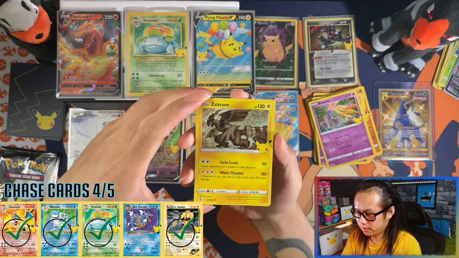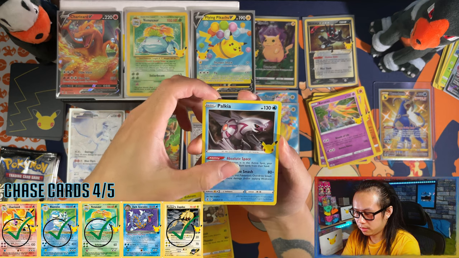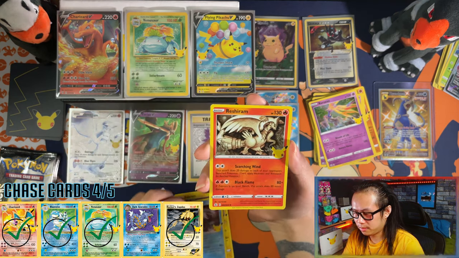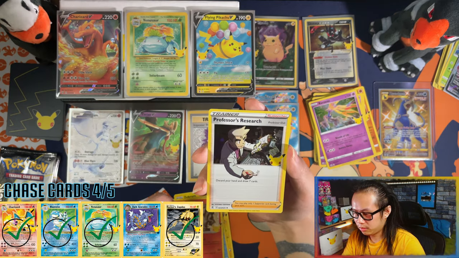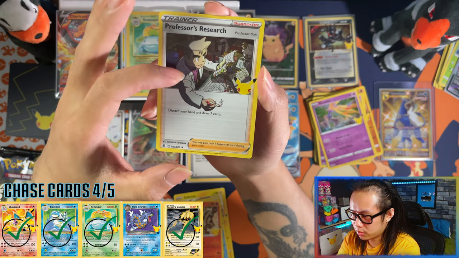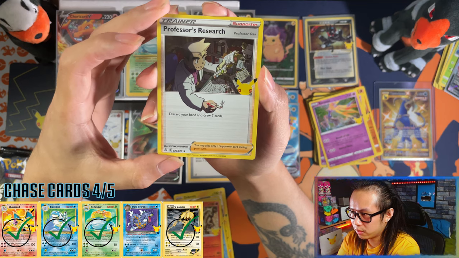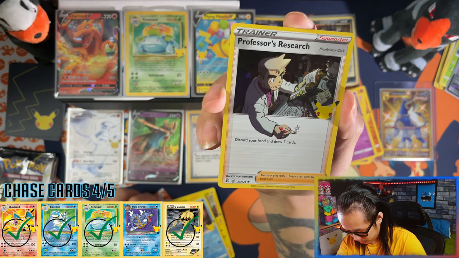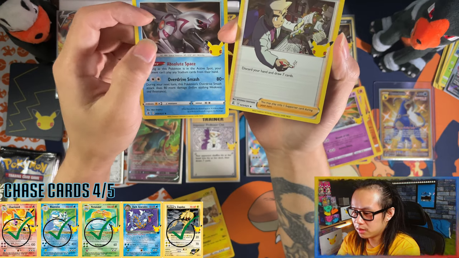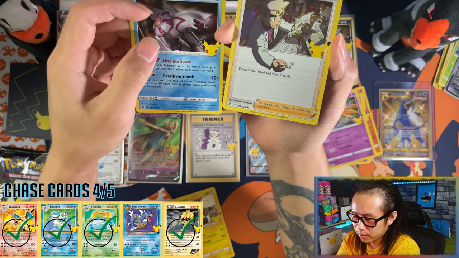And we have a Zekrom. Palkia, Reshiram, and Professor's Research. This card is nice. I like the way his hand comes off the border of the box and writes onto the thing. They should do that with a lot more of the card. Like, what can I use as an example? I guess this Palkia. See his hand there? Make that come off the box as well somehow.